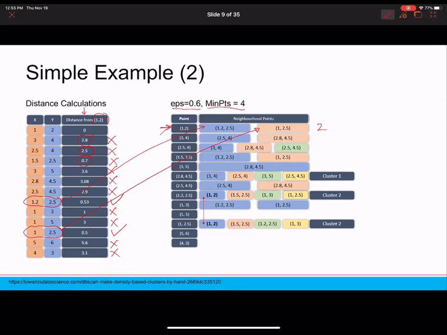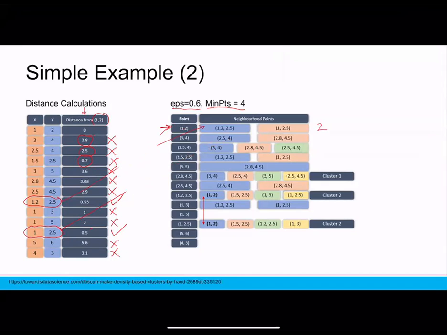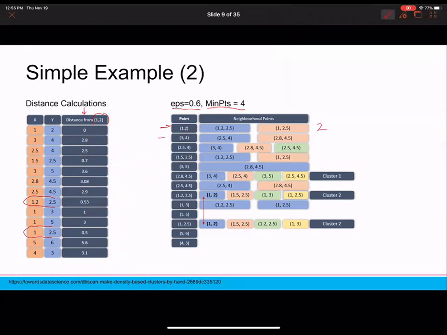Next, you need to calculate the distance from 3, 4. So you will have the X and Y and the distance from 3, 4.